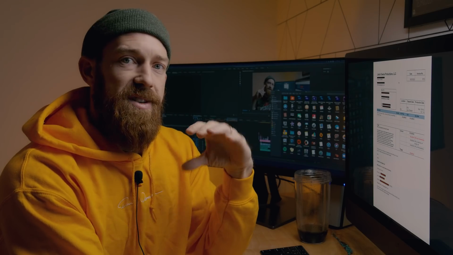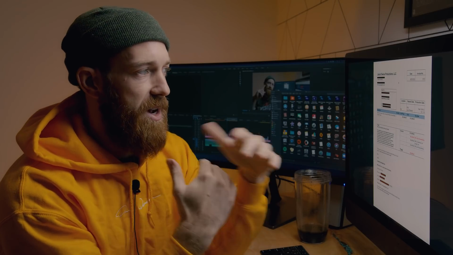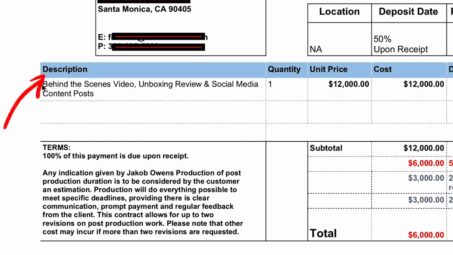On your invoice, I like to make it pretty clear what the invoice is for. Sometimes it's way more detailed, sometimes it's more cut and dry and simple, but here, the description of this project was a behind the scenes video, an unboxing review, and social media content posts.